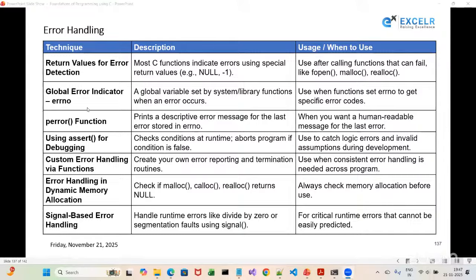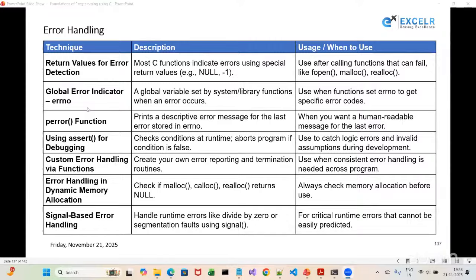Now there are some predefined error numbers available. These are the functions you can use when functions set the error number, to get the specific error codes. The perror function is used to give a descriptive error message to the user.